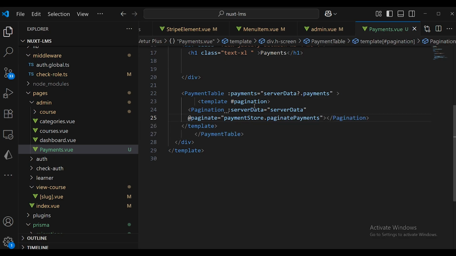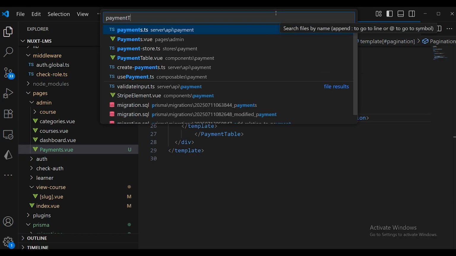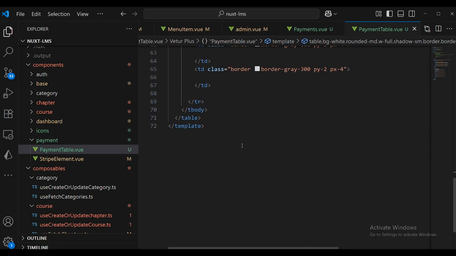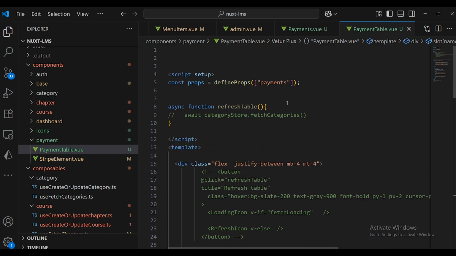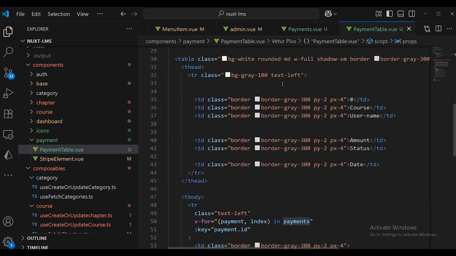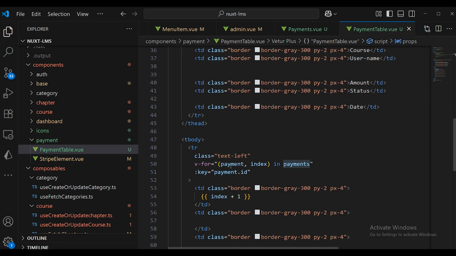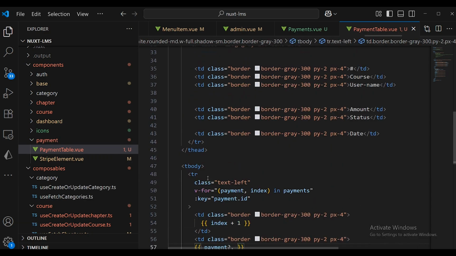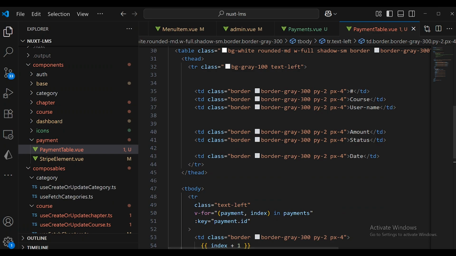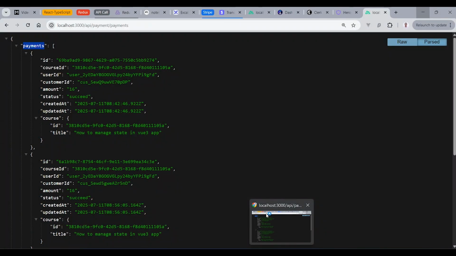payments, like this. And now let's head into the payment table, and we are going to pass the slot. We're gonna scroll down at the bottom here, and I'm gonna pass a div, and here we're gonna pass a slot. Now we are going to iterate through the array right here. This is the array, and we're gonna pass v-for payments in payments, and pass the optional chaining, that course. Let's see, for the object, we're gonna pass course.title.